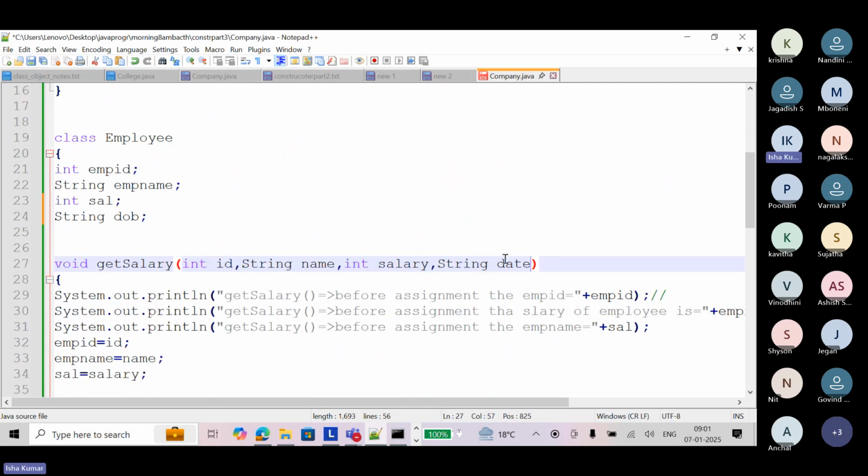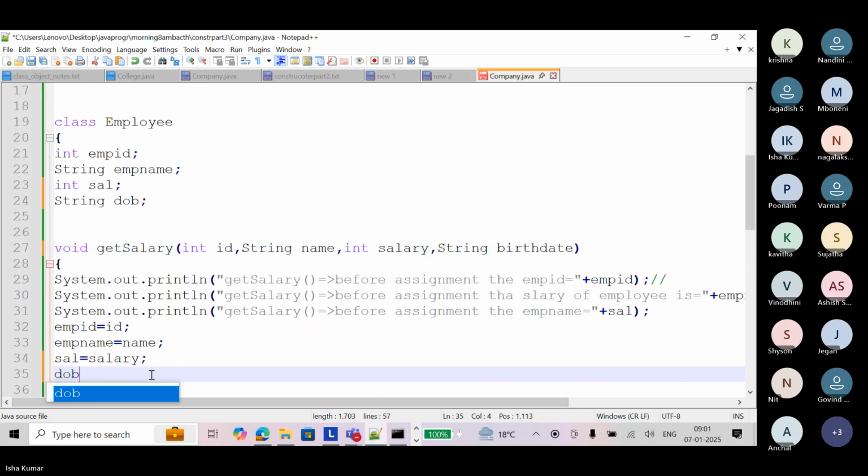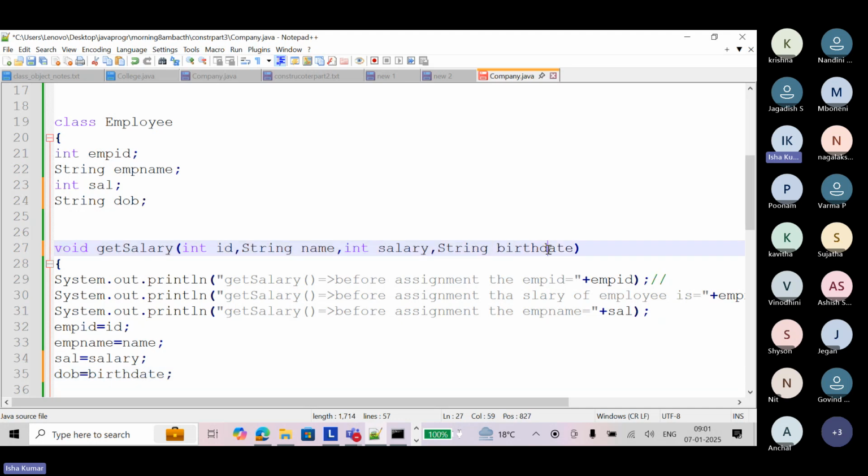Or you can write birth date, and you can store DOB equal to birth date here. Is it clear? Yes, sir. So it needs to be updated everywhere. Yeah, it will get updated. This is what you asked. Yes, sir. Okay.